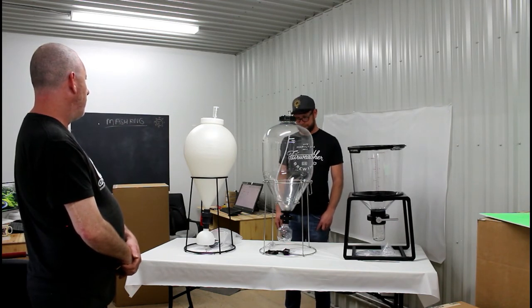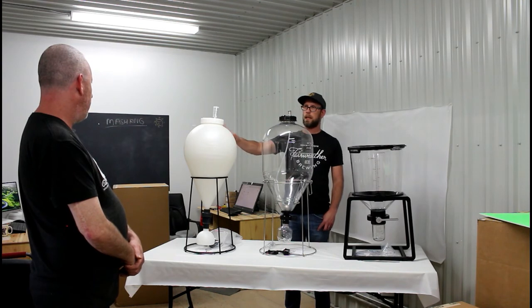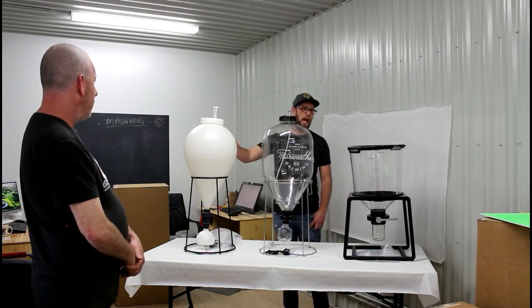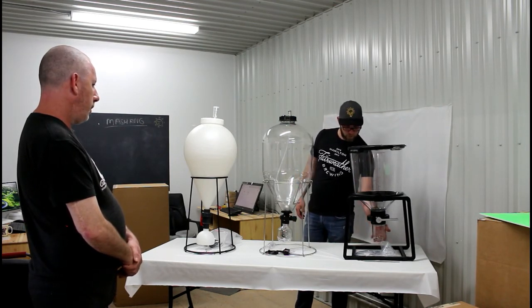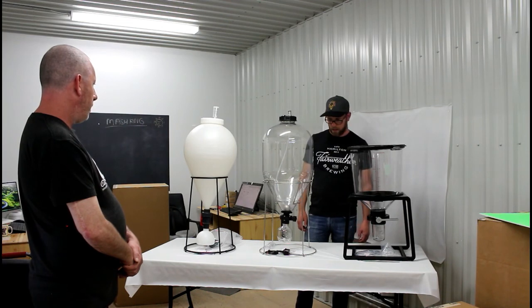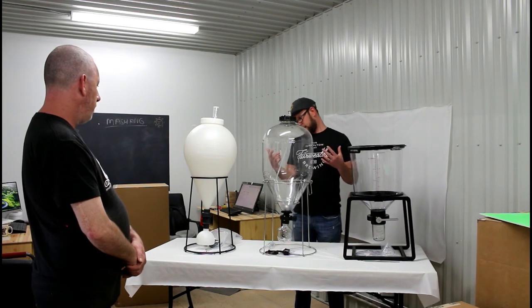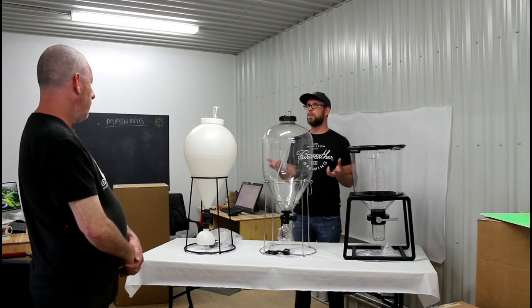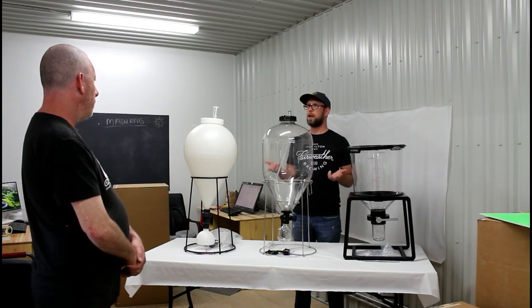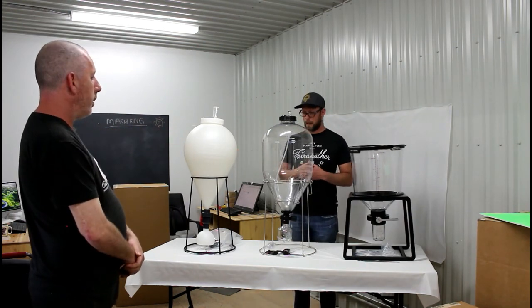When it's all said and done, even though this one has some great features, it's probably my least favorite on the list because it doesn't have some of the function. I like the ability to drop yeast out of this one, and the ability to pressurize and collect from it. And I know this is the one that also has an attachment to put a sample port on it too, correct? Yeah, you can put a sample port on this one as well.